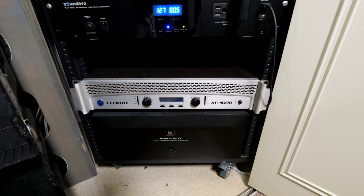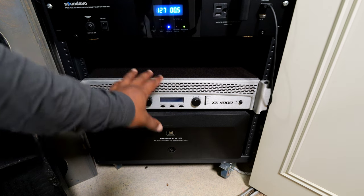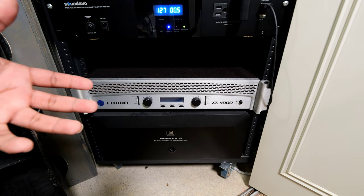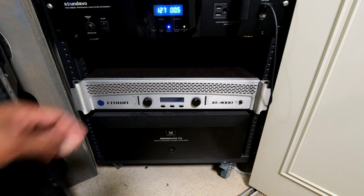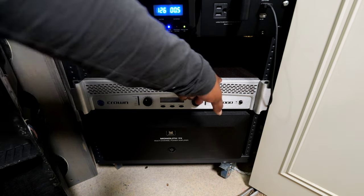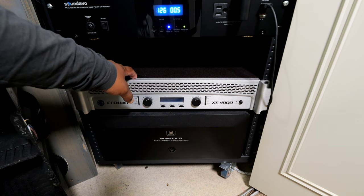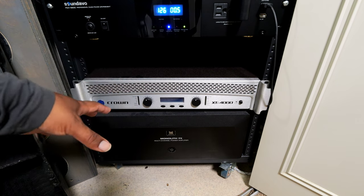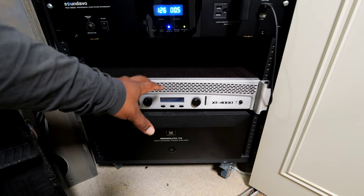So when you're getting a subwoofer for your home theater and you're using a car audio sub, you want to find some sort of amplification, whether that's external amplification, meaning it's not connected to the box, or a plate amp that typically is mounted to the box itself, its enclosure. Me personally, I have external amplification. This is the Crown XTi 4000. This is currently powering one of my subs in my home theater. I'm going to use this same amplifier to power this small 8-inch speaker.